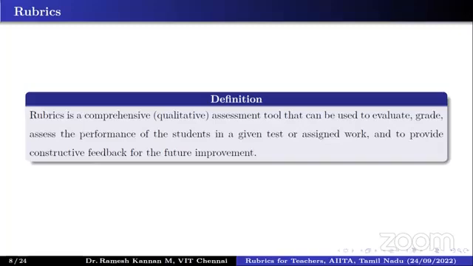This is a definition that I generally give. Normally, our assessments are quantitative. The reason is that we have to give some grades to the student. If, for example, it is 10 marks and the student scores 5, they'll be happy, having scored half the marks of the question. If the student scores less than 5, then he needs to really work on it in the subsequent exams. And for those scoring 9 or 10 marks, we give them on a quantitative scale.